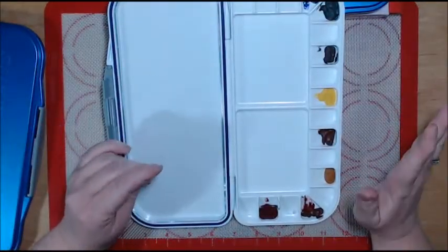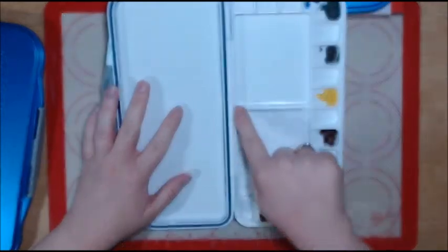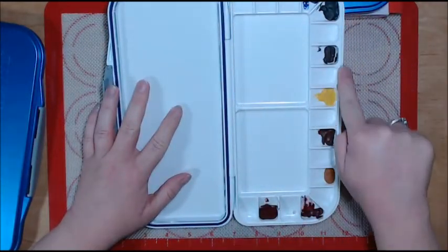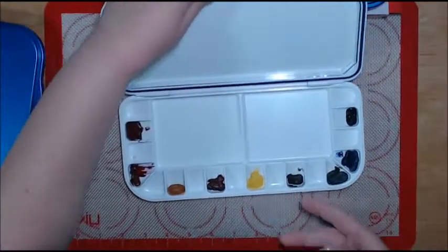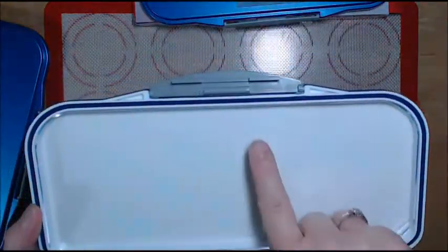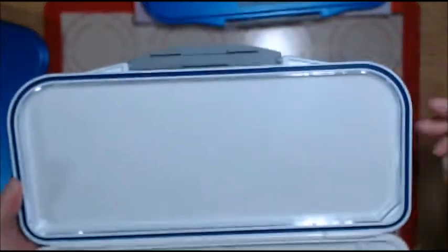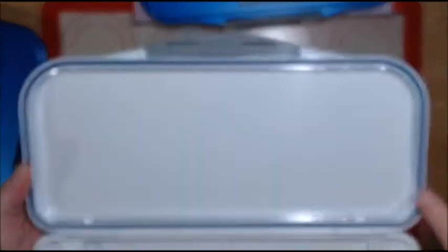Also, with these, like I said, they're airtight, leak-proof. There is a ridge all along here, all the way around, that is raised. And if you see this blue line right here, this is all like a silicone. It's squishy. You can put your thumb into it. This will rest on this and basically make this whole thing airtight. I mean, listen to it.